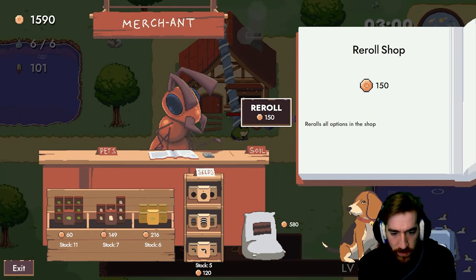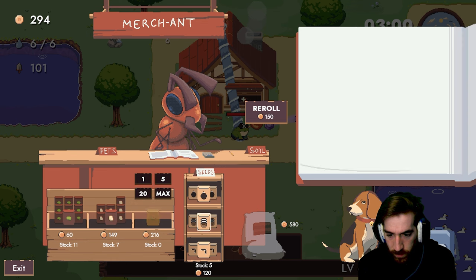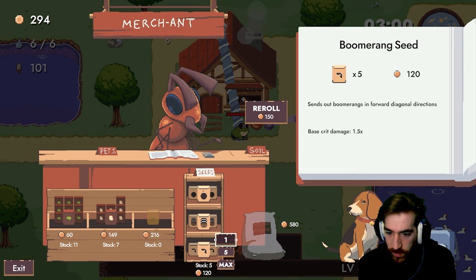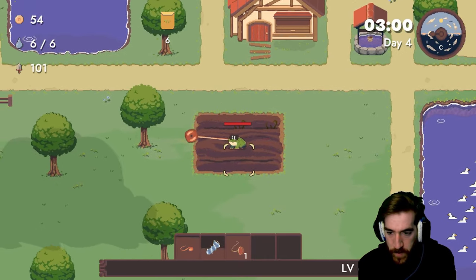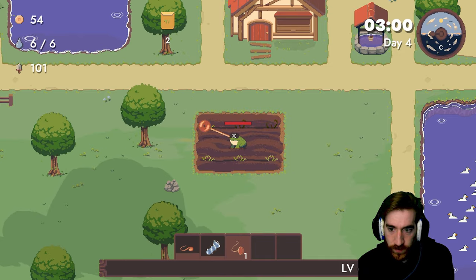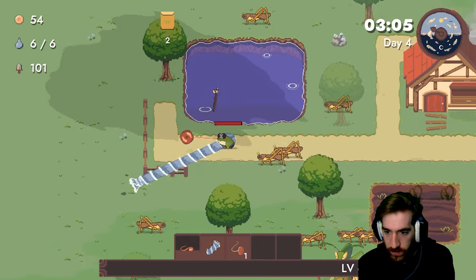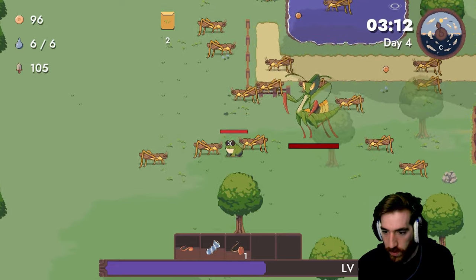I'm not sure why I can't seem to plant anything. Oh, do I just not have the seeds? That must be it. Let's buy the max of that. Hay bale. Boomerang sounds good, I suppose. And now I'm broke again. Okay. I think we're getting the hang of this. Ooh, that's a big guy.